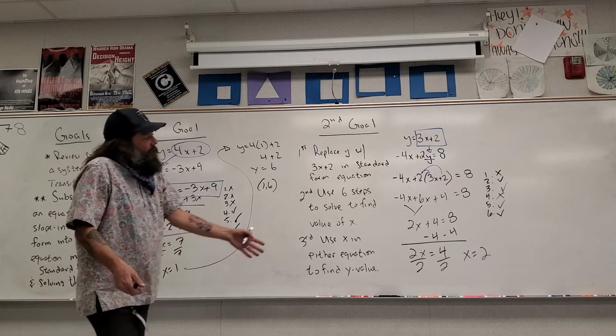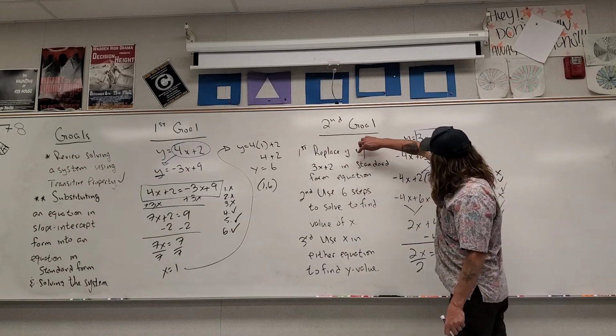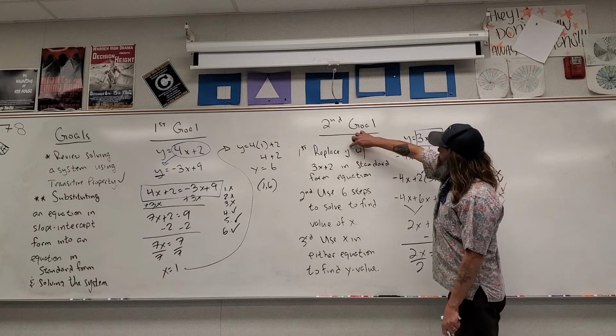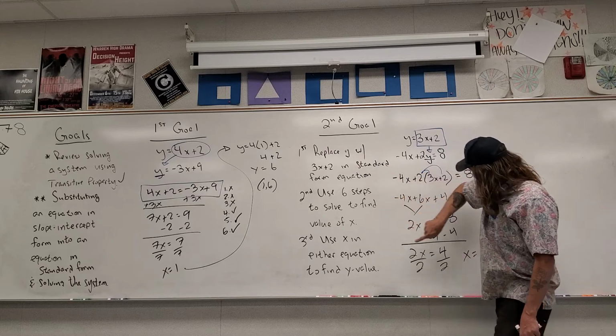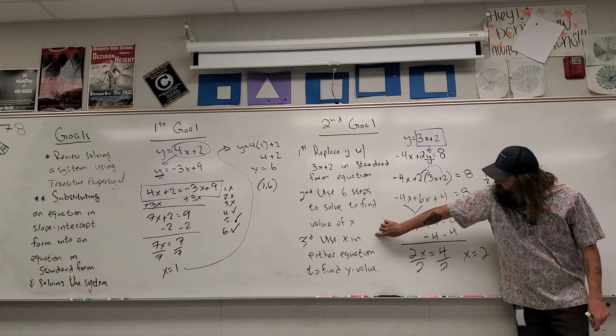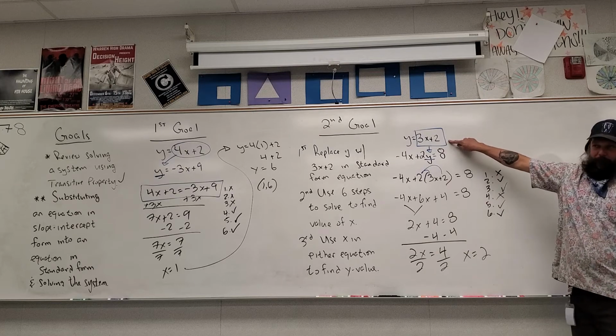We just now need to find the value of y, right? So we replace y with 3x plus 2. We use the 6 steps to solve to find the value of x. And now we're going to use x in either equation to find the y value. I like the top equation.